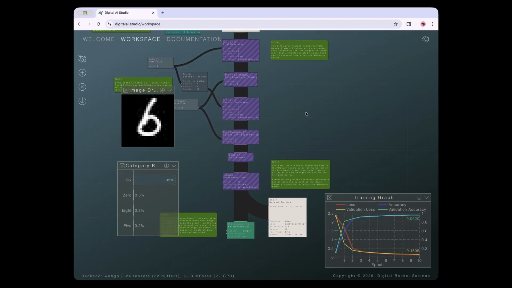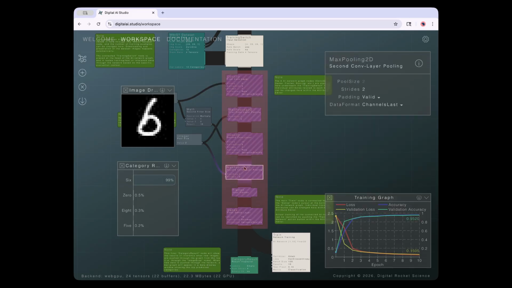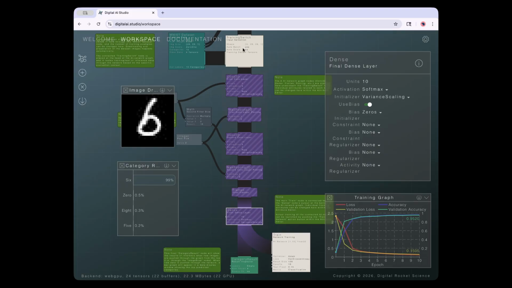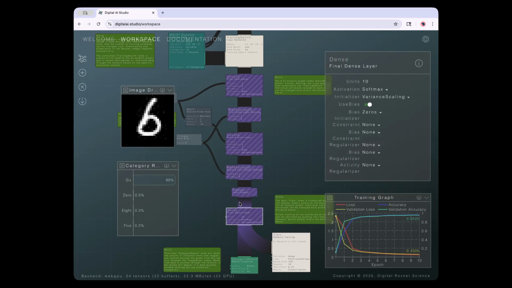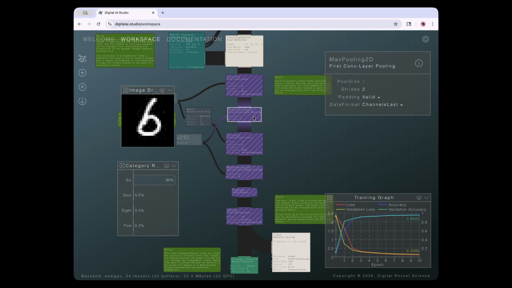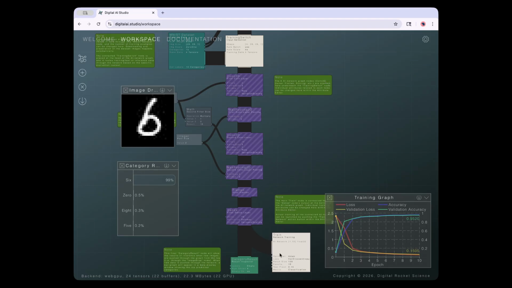One final thing to note is you can see that these layer type nodes, which form the AI network between the training switch and the train node, have changed. They now have this striped pattern on top of them. What does that mean? That means that these nodes have internal weights associated with them. It's a trained network, so now it has internal weights, and that's what that is indicating, that those nodes have trained weights associated with them.